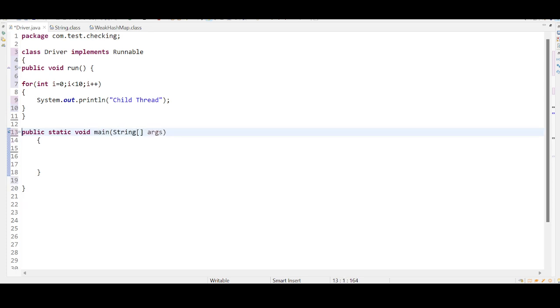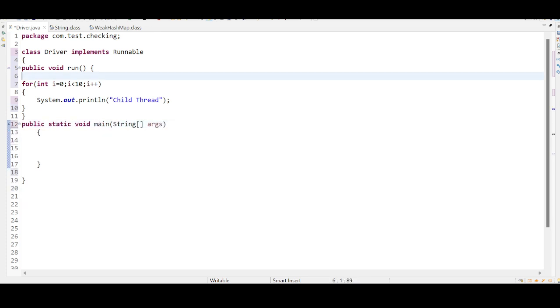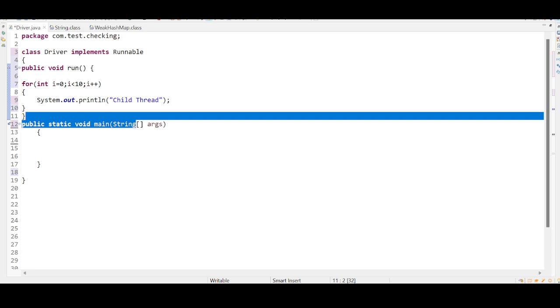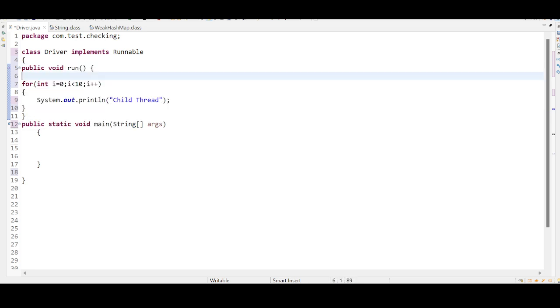Don't get distracted, focus here. This run method is part of the Runnable interface, so I'm just overriding it. Inside this, I'm creating a for loop. I want to execute this child thread 10 times. Why I'm doing this, you will understand in a short period of time.